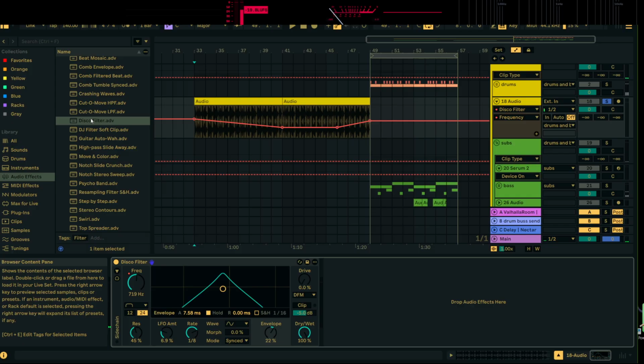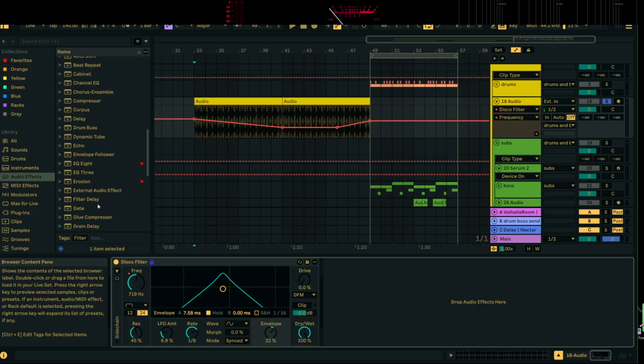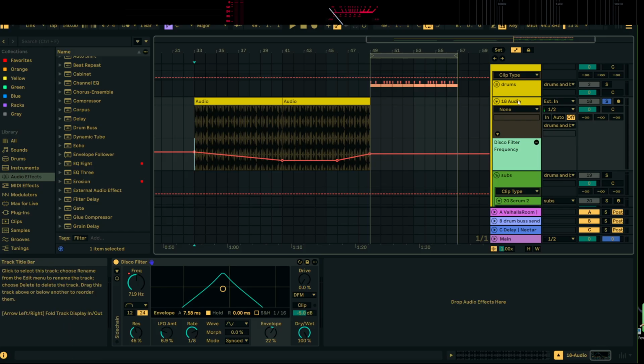Sounds pretty cool. Now we could just put that into a new automation lane so we can see the filter.